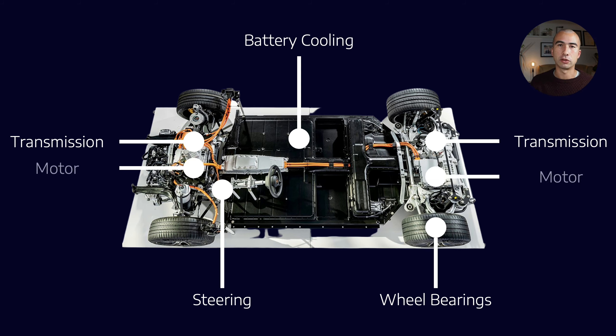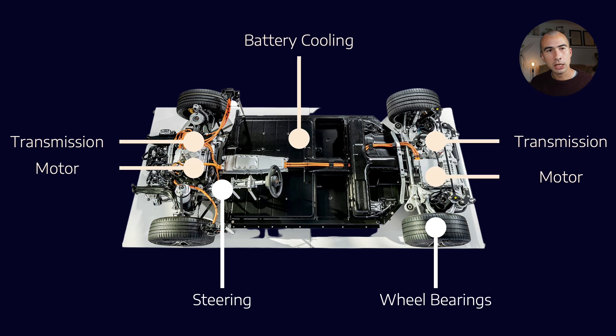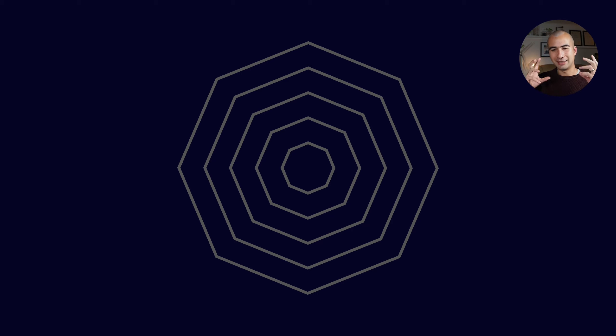Then of course you've got the transmission and motors, some of which are integrated and use a common liquid to cool and protect them — and some which aren't. We'll talk about the difference between a dry motor and a wet motor, where a wet motor is bathed in oil that is generally also protecting the transmission. I want you to think about EV fluids from the perspective of the formulator. If I'm trying to formulate a new lubricant, how do I pick and choose from among the technologies? I've got to think about the application and its demands. One easy way to do that is with a spider chart.